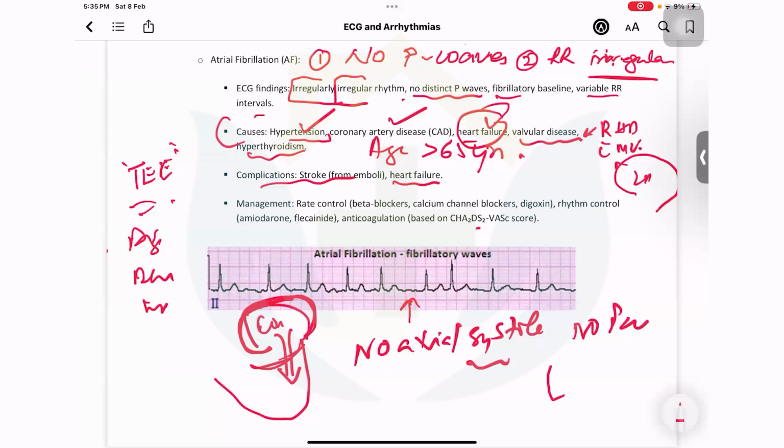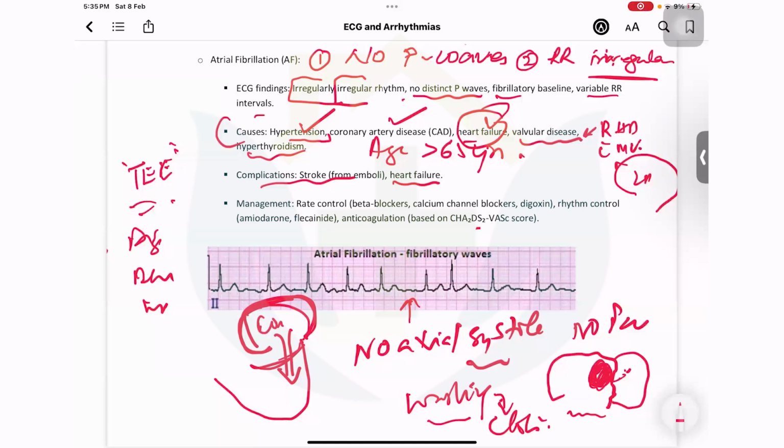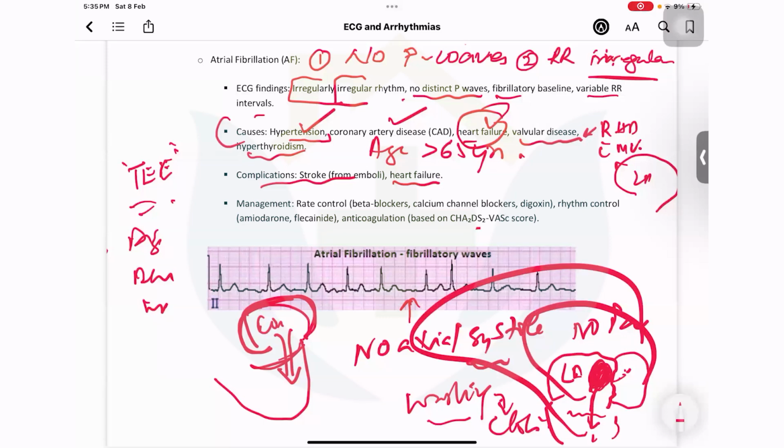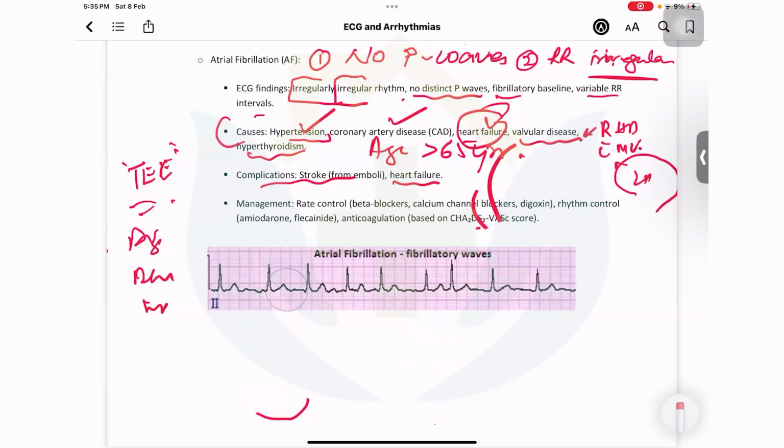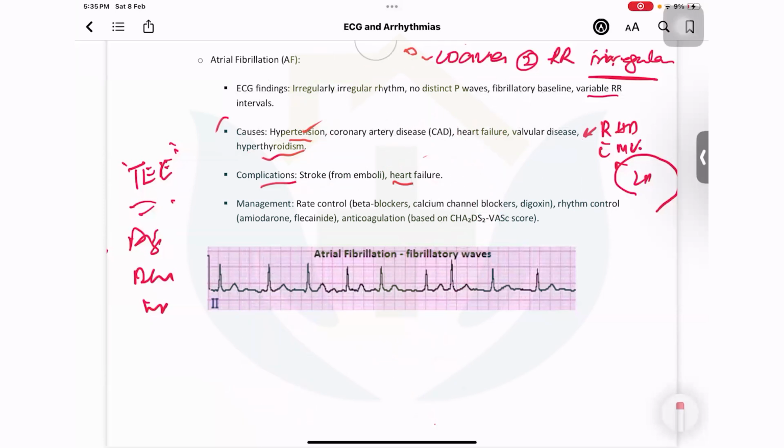So what's happening is that the atria is just fibrillating. Now a fibrillating atria is like a washing machine. In the washing machine, it is a circulatory motion. That circulatory motion will only make clots in the blood. Those clots will be kept here in the left auricle. So at the time of embolism, these thrombi move from the LA to the LV, and from the LV they are pushed into the aorta to reach either the brain or any other organ, leading to thromboembolic events. So these patients have to be calculated on the CHADS score and anticoagulation be started.